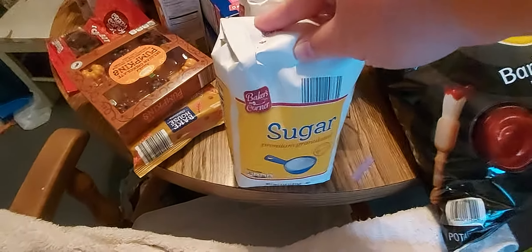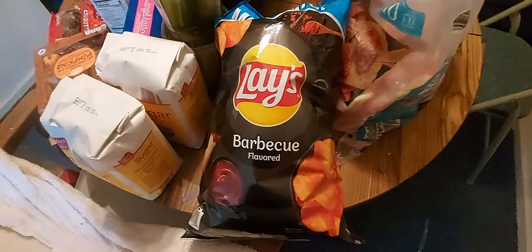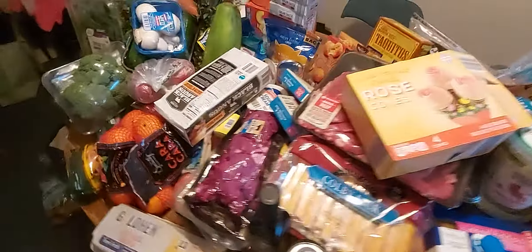Down here we have two bags of sugar — while I was making my pumpkin muffins the other night, I ran out of sugar. Perfect timing, right? But I got two bags so I'm good for a little while. I got some barbecue Lays at Sam's Club for my daughter — she loves them. And before I get to putting this stuff away, I will take you over and show you my non-grocery stuff.